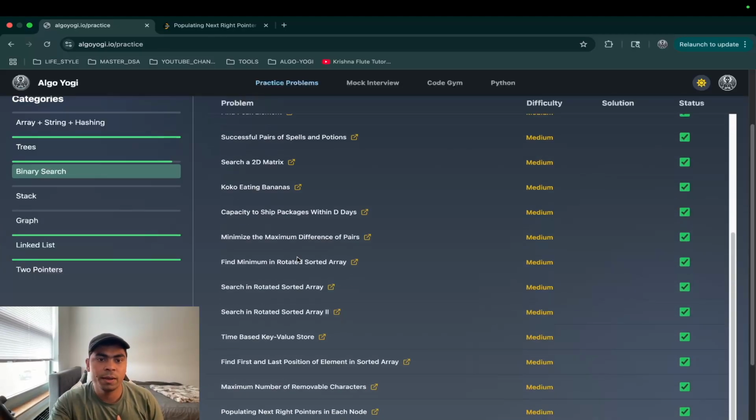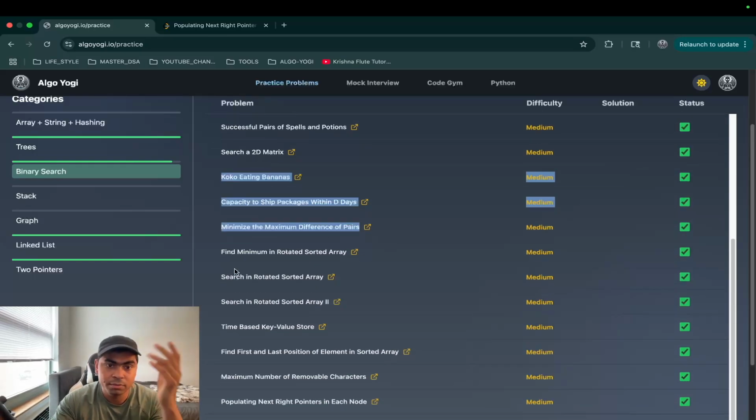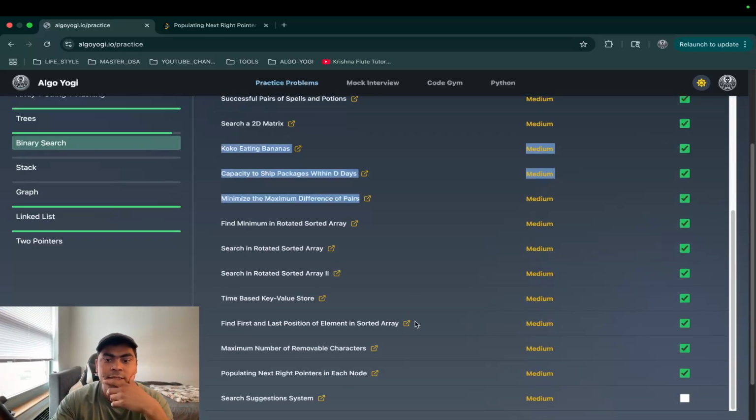So if you remember this cocoa eating bananas, from right here, and probably all of these, these three problems were in the same category. And I'm sure maybe even more problems you can categorize.